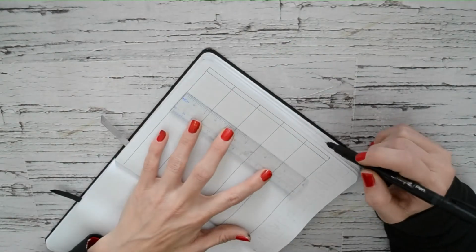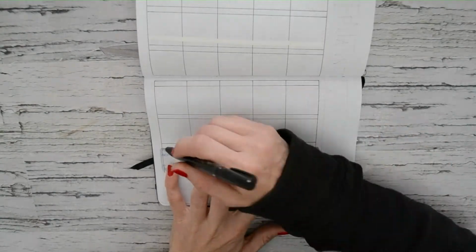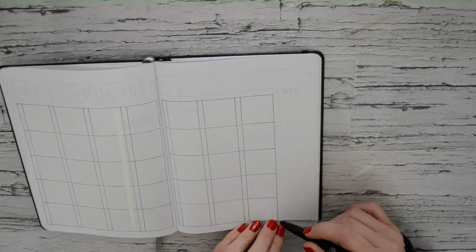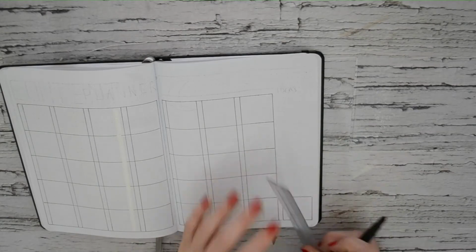In December, I also started a content planner with just a big calendar. It's a little bit different than my regular calendar. I put a checkbox on the left side of every single day just so I can have a place where I can check off what post I've posted or if I need to move it forward or migrate it.